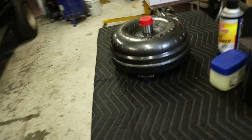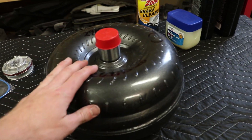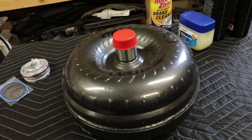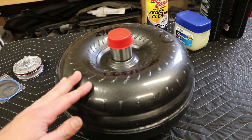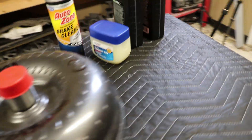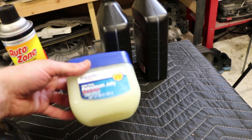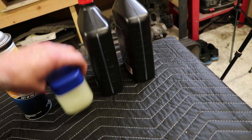What's up guys, I hope you are having a great day. Today we are actually installing the Corvette Shift Servo and the 2600 stall in the Silverado. Now the 2600 stall — I know it's not that big of a stall, it's kind of a baby stall — but for daily driving purposes and the cam setup we've got going on, I think it'll work great. Over here is the Shift Servo, I've got some transmission fluid, I've got some petroleum jelly, and I will show you guys what that is for later.